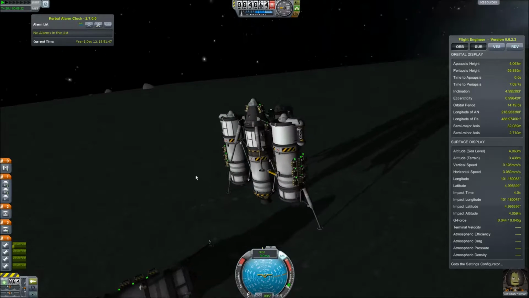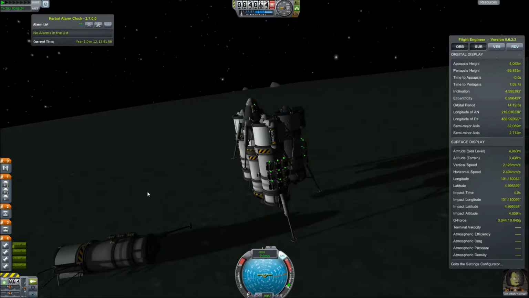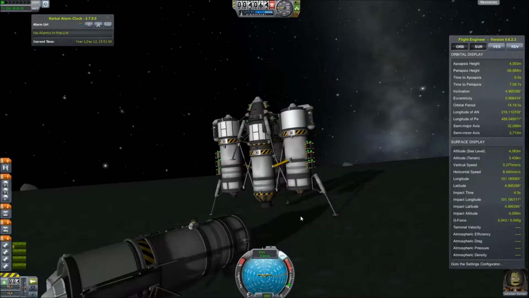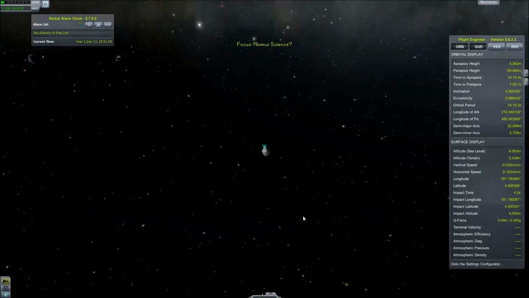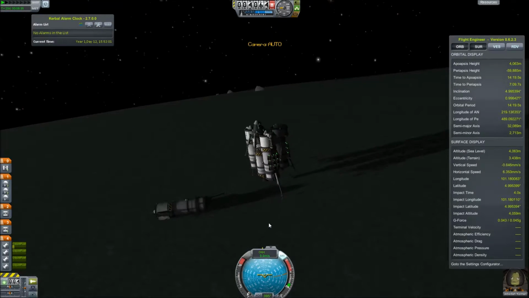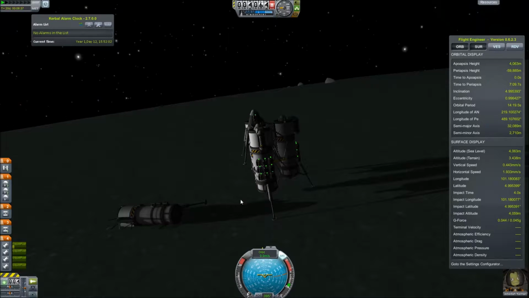But as you can see, what I had to do is I had to decouple this off there. So now we're going to do some more science and hope that we can actually still do some legitimate flying around in this thing, even though I have this weird three engine setup now.